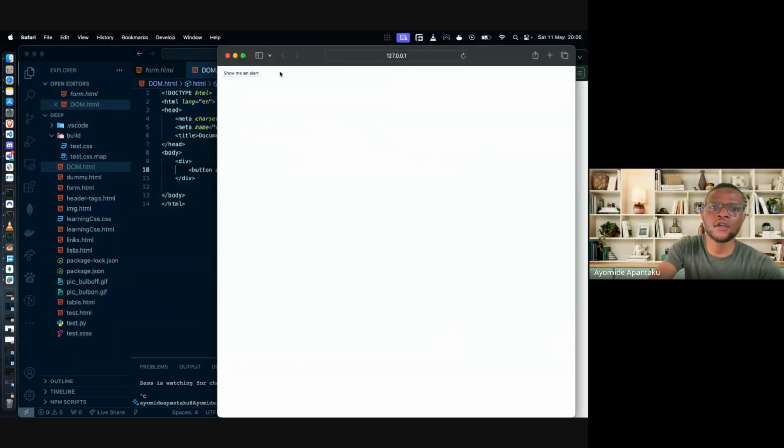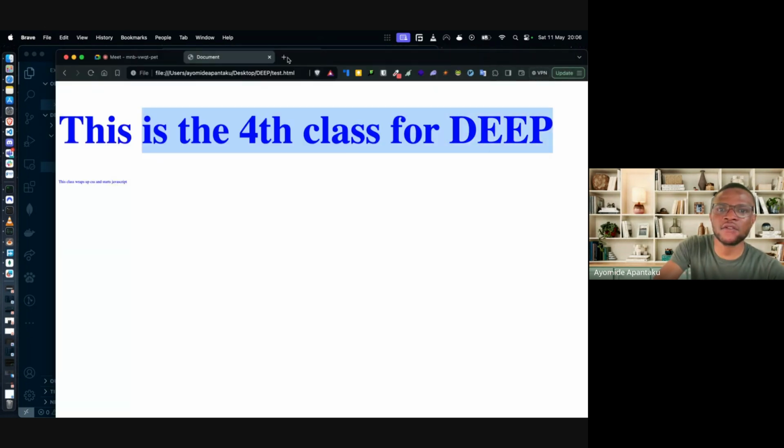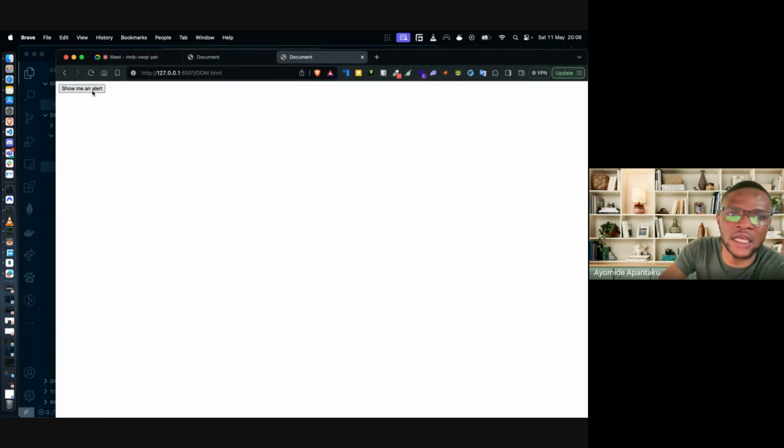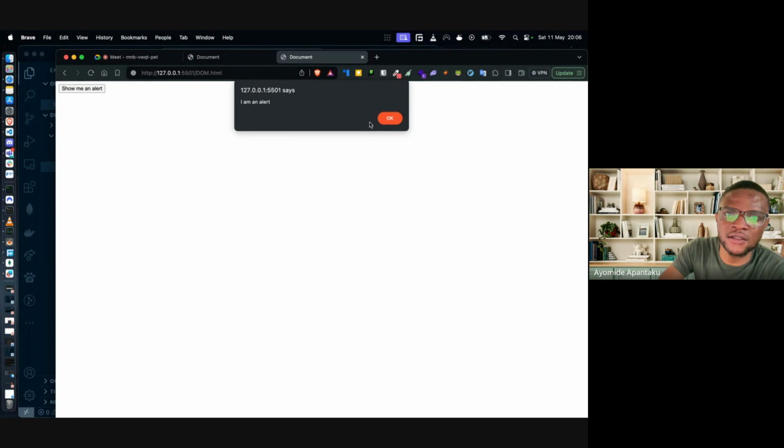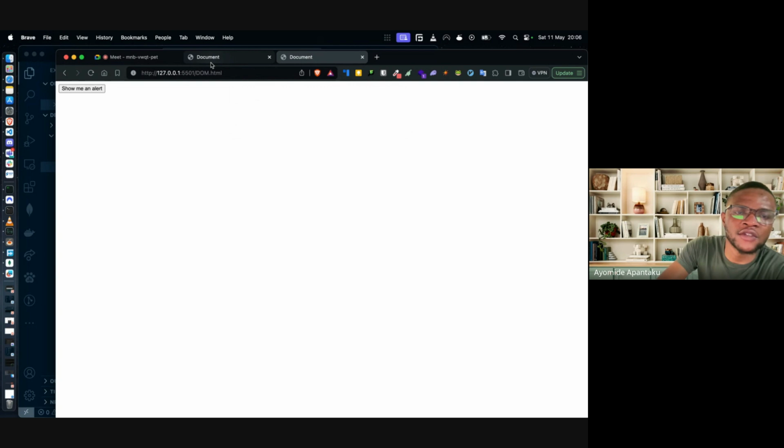Open live server. So basically, what this does is when we click on this button that says "show me an alert", it gives us a JavaScript interaction that says "I am an alert". Yep, and that's it. That's one of the events.